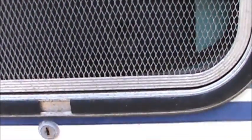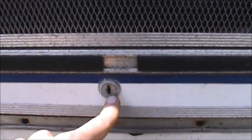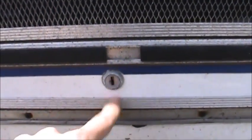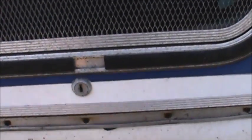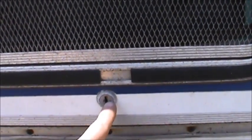I'm hoping it works. Unfortunately, I don't have a key to this. All I got was a key to the ignition and the doors. So I'm going to have to have a locksmith go at these and see if I can get new locks put in these with the new key. If not, we're going to have to go another route to get into there, because this key goes to all 3 storage compartments, and right now I can't get into any of them because I don't have a key.